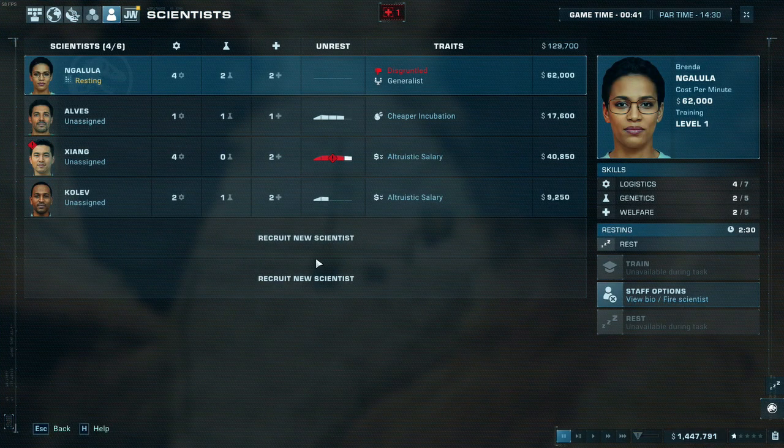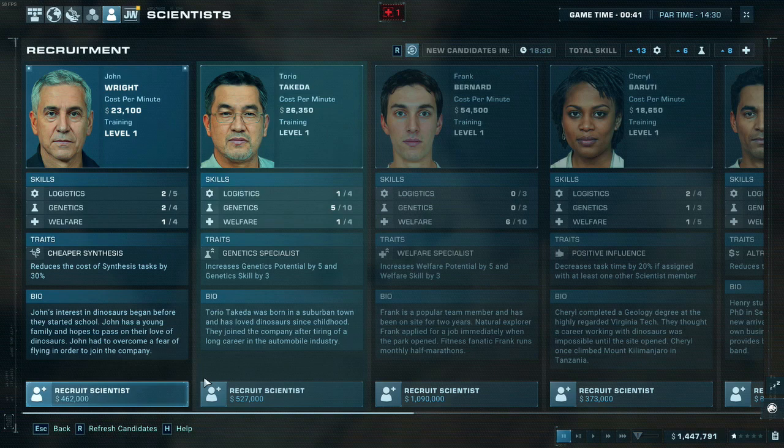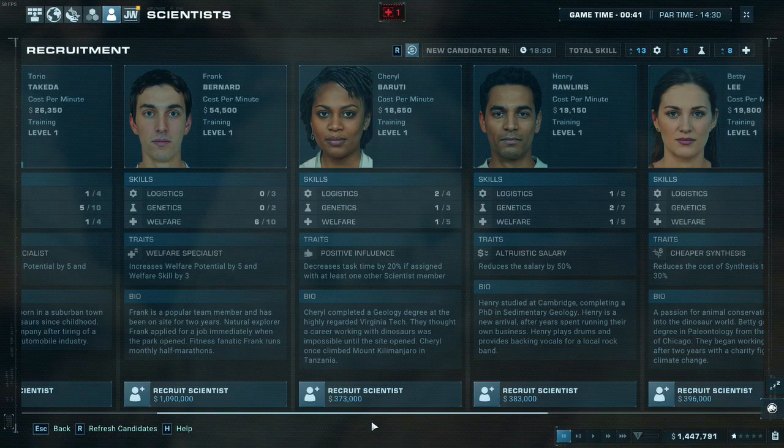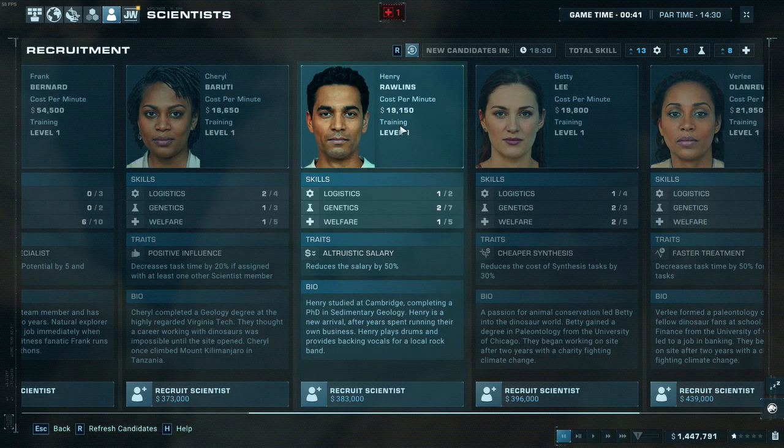Alright, now we have 2 extra open spots. So let's check and see if there's any like must-have scientists right now. This guy, genetics specialist, but his cost per minute is only 26,000. That's pretty tempting. This guy's got altruistic salary and a lot of genetics potential and a much lower recruiting cost, so this guy looks like a really good choice.